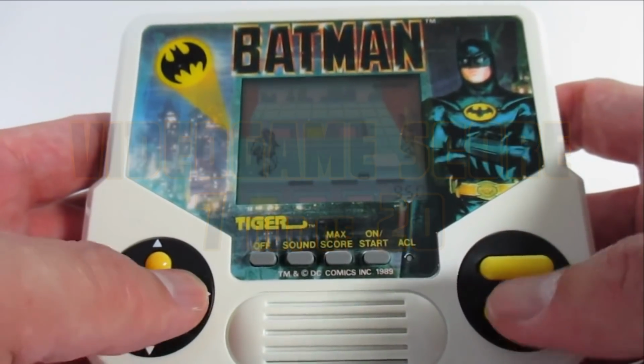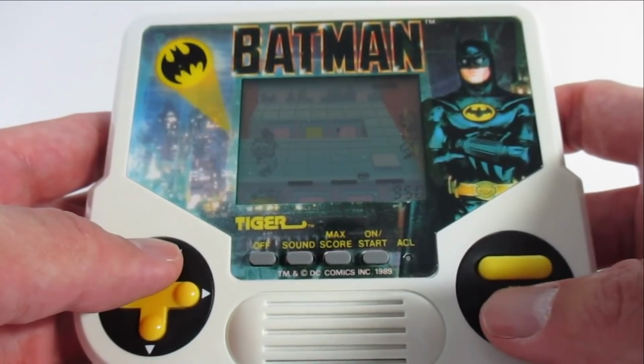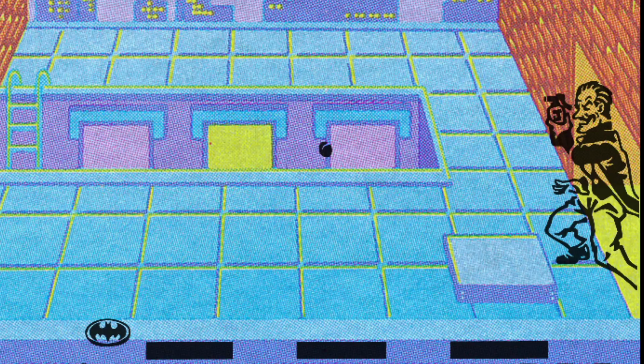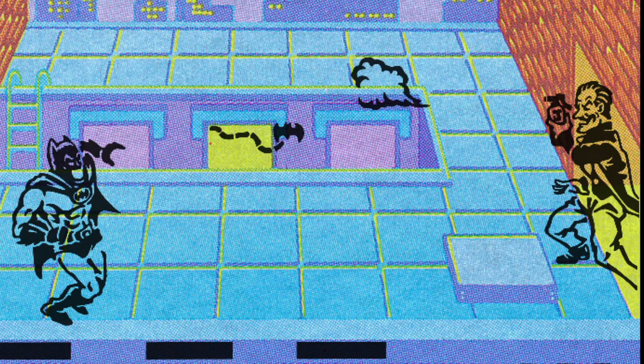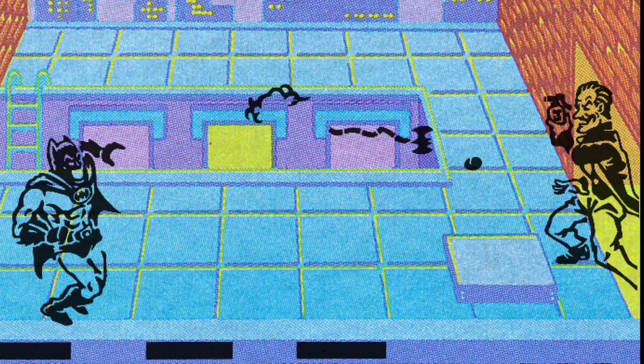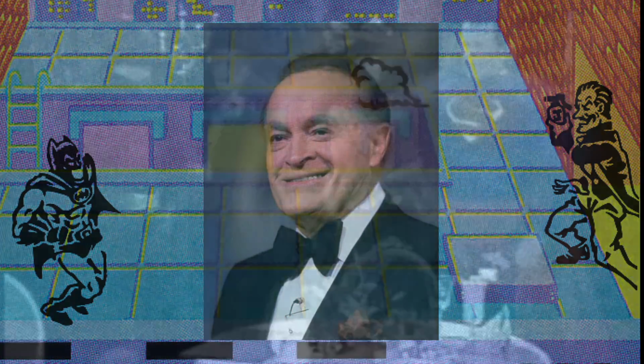and that may be a little generous even. When speaking to the brand, Tiger's Batman handheld fares a little better than the wristwatch did, but not by much. Once again, Batman very much resembles the Dark Knight, and this time there's no doubting which of these adversaries represents the Clown Prince of Crime, even if he doesn't so much resemble Jack Nicholson as he does Bob Hope. Or maybe Tiger was actually adapting this?